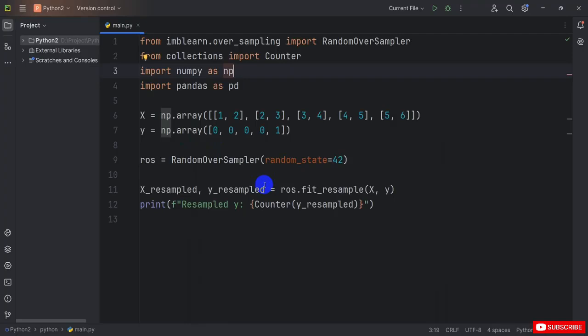So first, import the balance oversampling SMOTE.